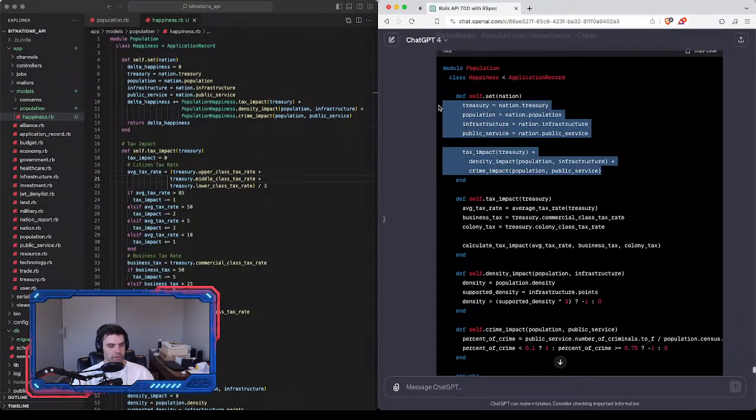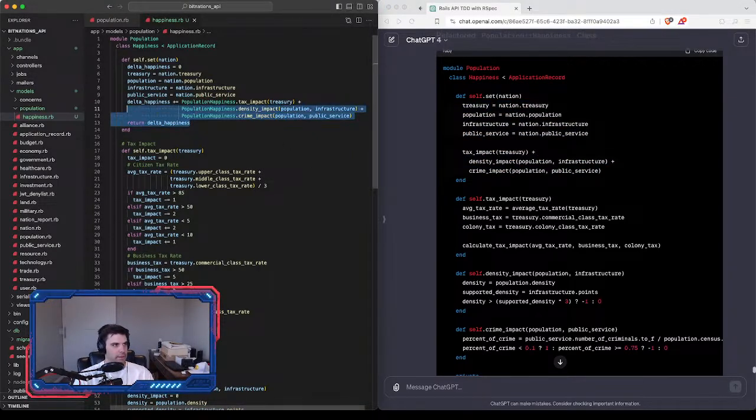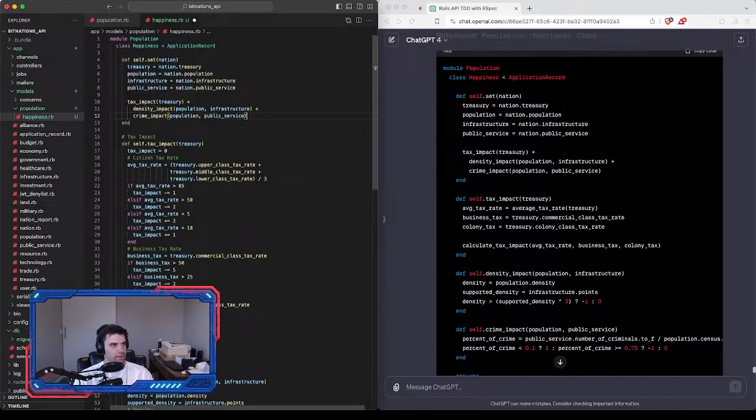So this is just a little bit more clean and easy to read. We set what the treasury is and what the population, infrastructure, and public service is. We are then going to sum up the tax, density, and crime.